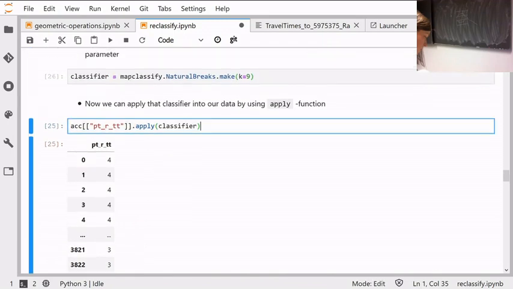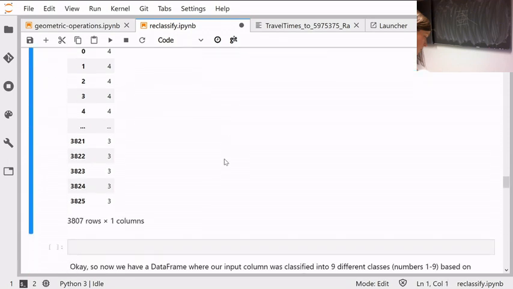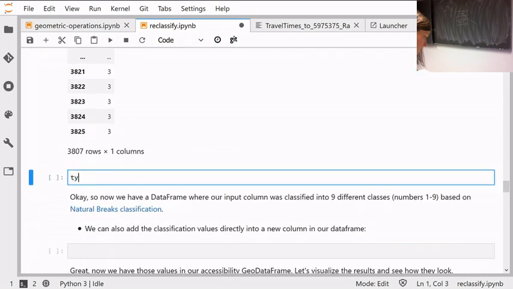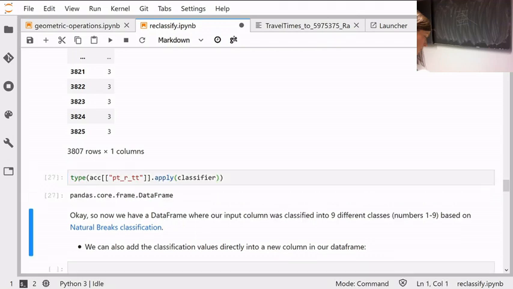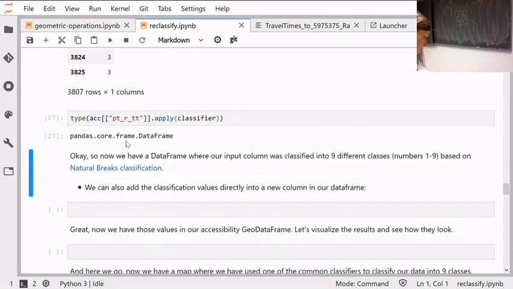If I check, I'm taking the column. I could also take a set of columns, so apply the classifier on multiple columns. What I get out from this syntax is a pandas data frame as an output.